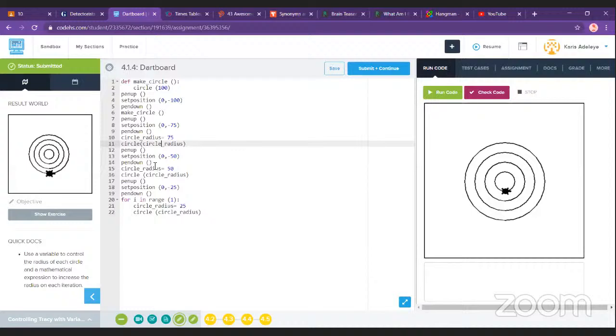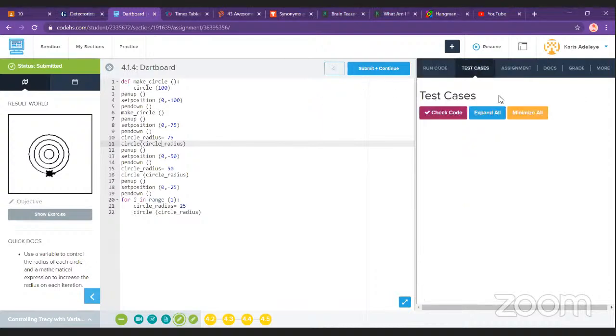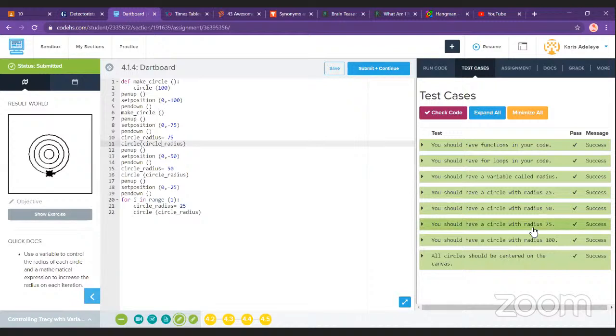And then we done the smaller circle. So you done the smallest circle last, or maybe you'll find a way to. Maybe you could do it smallest to biggest, but we done it biggest to smallest. Yeah, so it might be a bit easier. And sometimes you can click check code, and if you've got any red, then it will be wrong and you will have to try to figure it out.